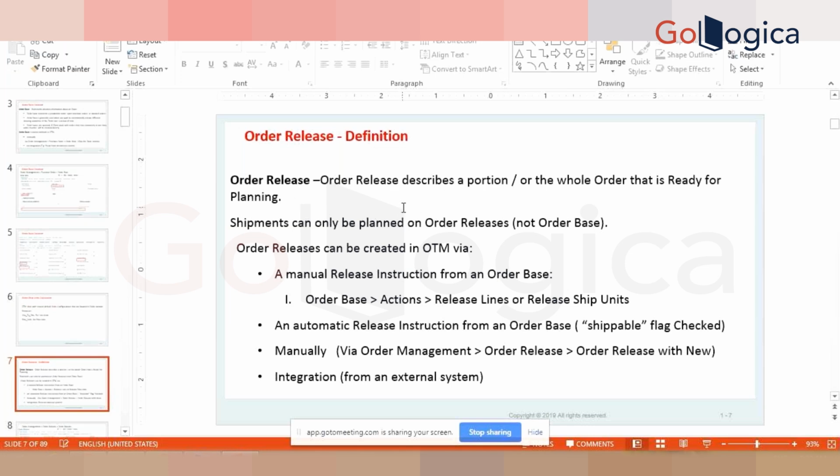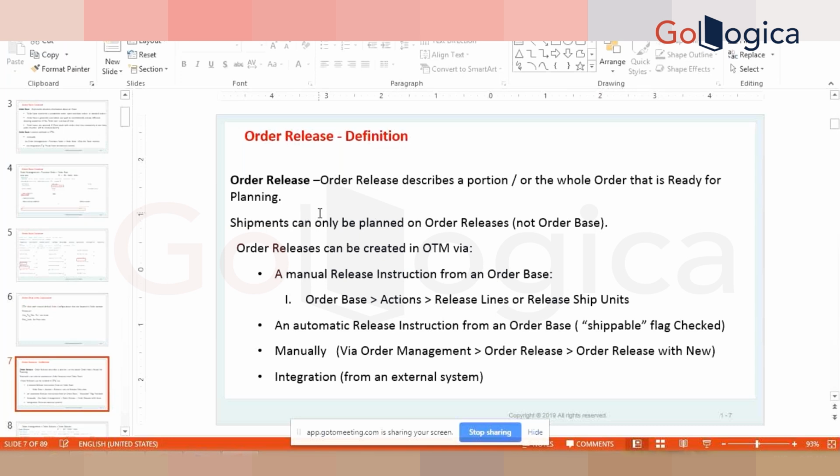We know the actual departure date and arrival date. The order is ready, we just have to deliver it, and we just have to start the shipment planning. At that time, we go for the order release. Even here they have mentioned it: the whole order that is ready for planning. That is what order release means.